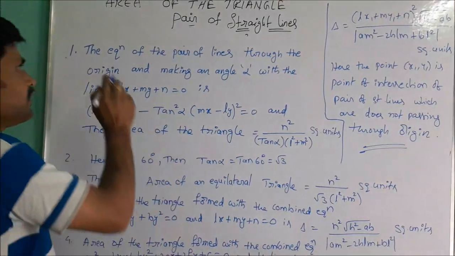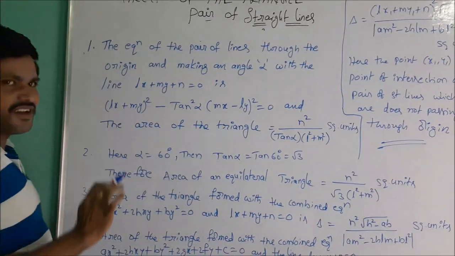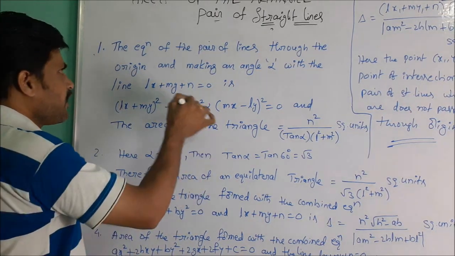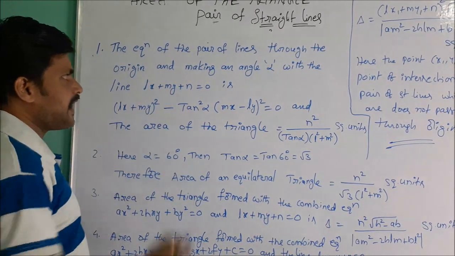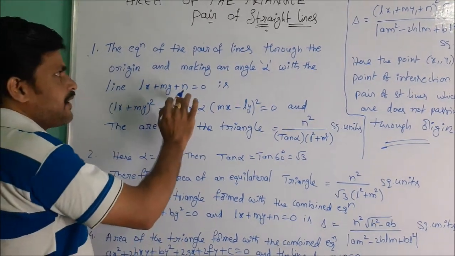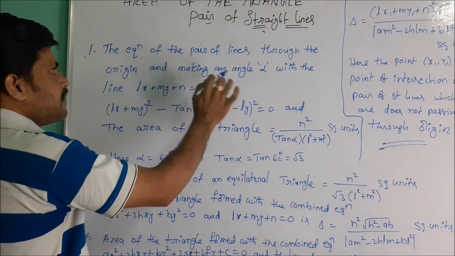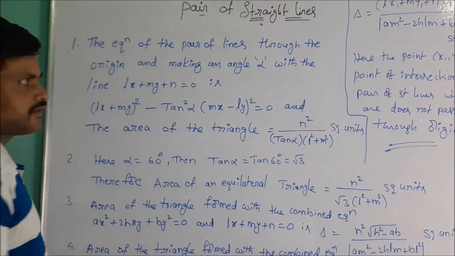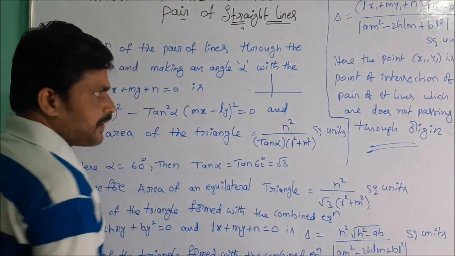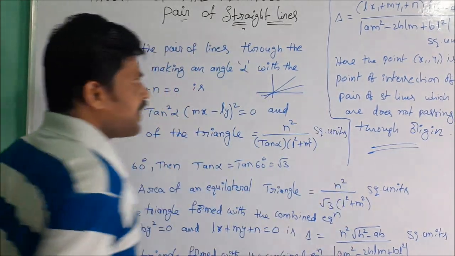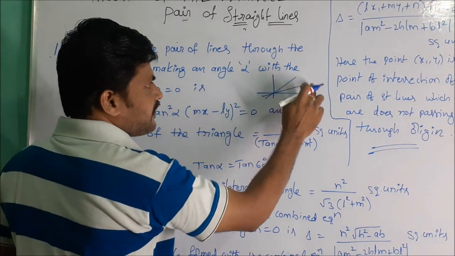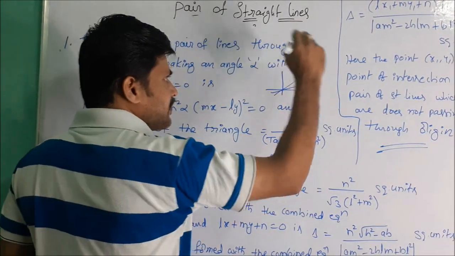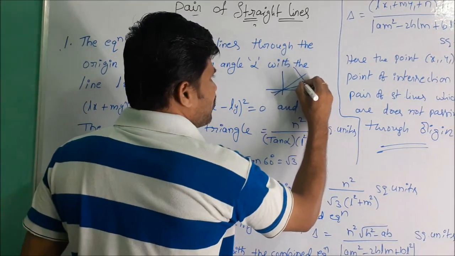The equation of the pair of lines passing through the origin and making an angle alpha with the line lx + my + n = 0. Here the given line lx + my + n = 0 makes an angle alpha with the combined equations of pair of straight lines passing through the origin. In the XY plane, the combined equation passing through the origin represents two lines, and one line makes an angle alpha with these straight lines.